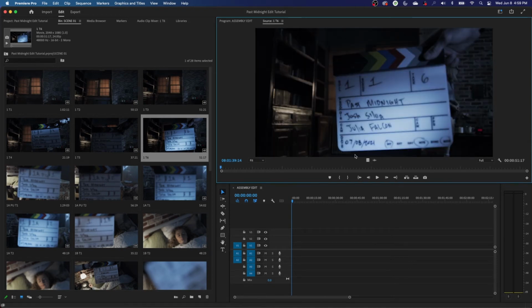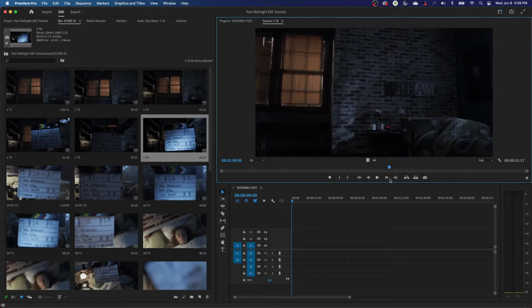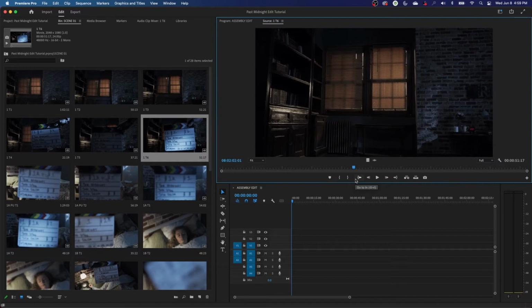All right, so now I'm going to play through this. First of all, you can grab the playhead and skim through your footage here, because the beginning looks like the art director or the set dresser still setting some things up while the camera was rolling, and then she finally moves out of the way. So what I want to do is start where this dolly starts moving here, and I want that to be the beginning of my shot, as it starts panning across the room and reveals Bella sitting in the bed there.